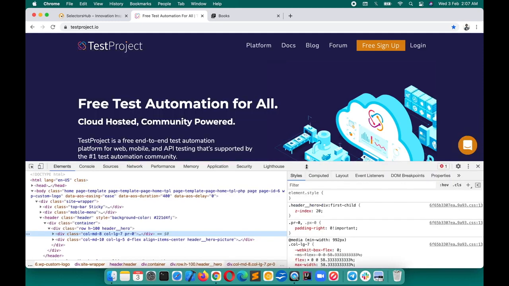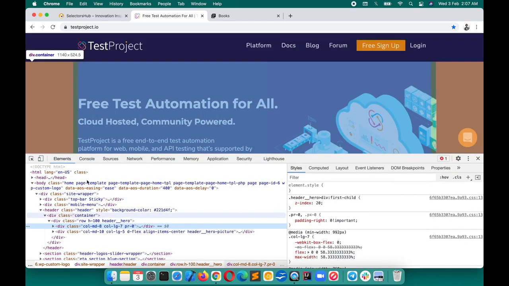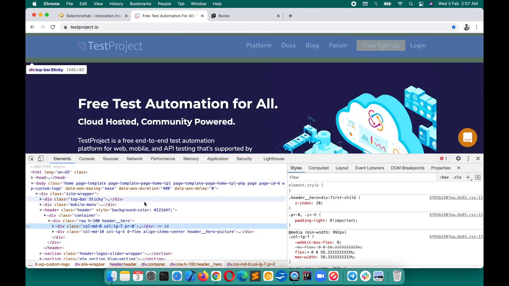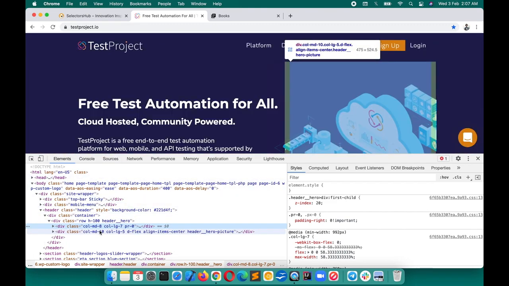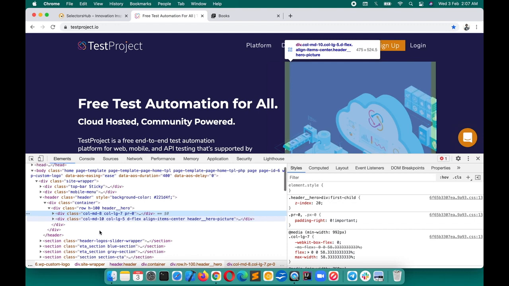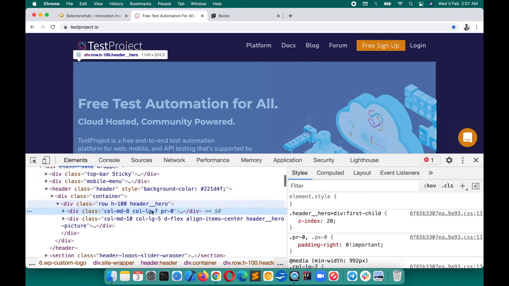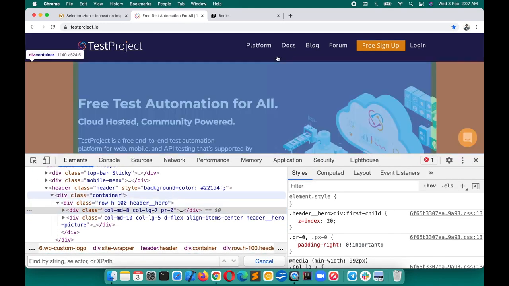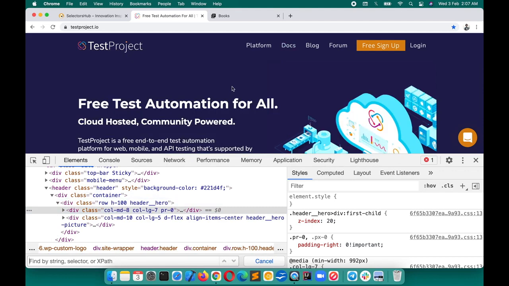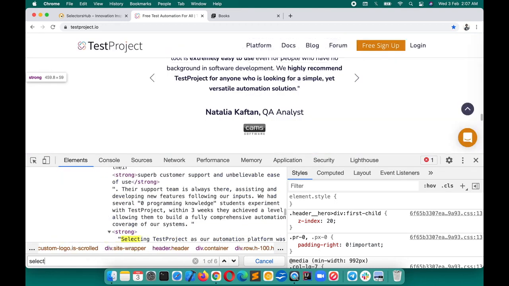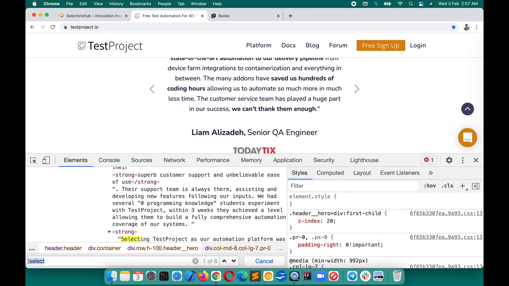Those who are not aware about the select tag, basically the select tag in HTML is used to build the drop downs. I will explain a little bit about HTML as well. Just before that, I will show you what are the wrong things which we get by using dev tools. So whenever someone asks us how many select tags are there in this page, how do we verify that? We verify like this: select. As in the previous lecture I have taught you guys that we can also write a CSS selector with the tag name. So this is one of the examples. So here we have written the tag name select.